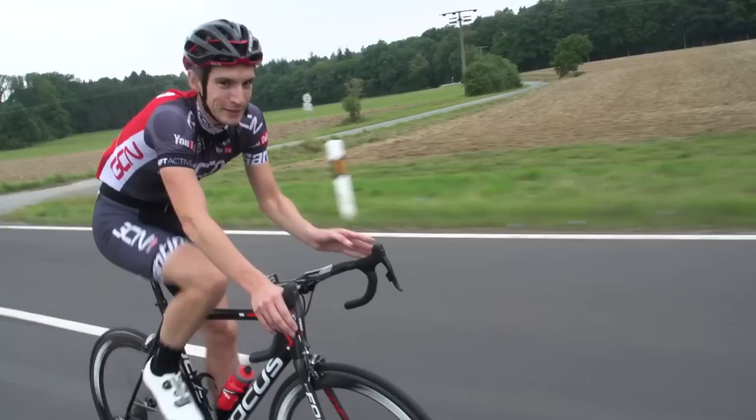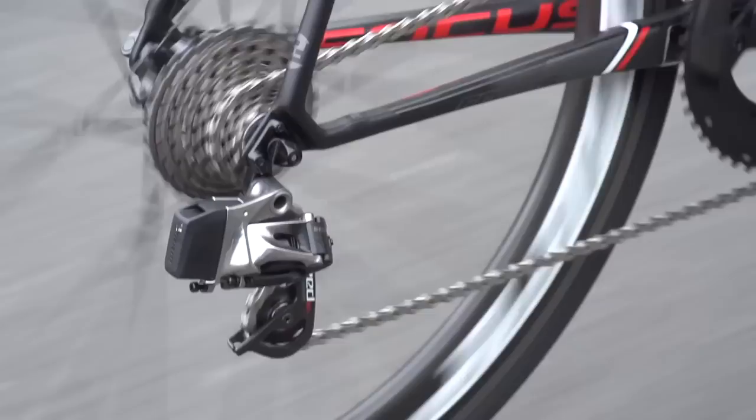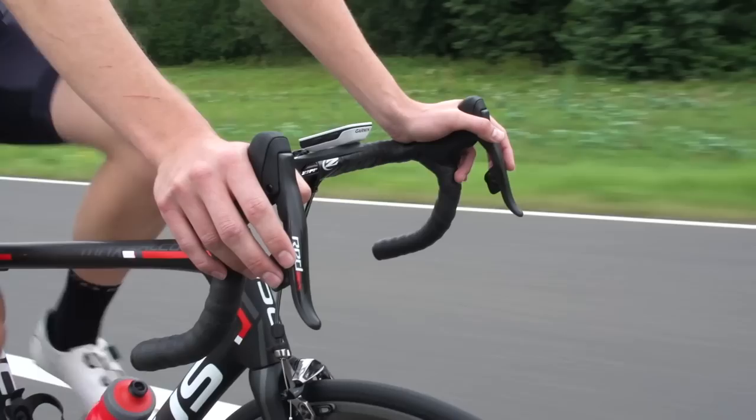What about the speed of shifting though? That's always been the feather in the cap of electronic groupsets, and this SRAM eTap is exactly the same. There's no second guessing the shift. There's no point at which you might have to give the lever another little nudge just to get it to actually move. So the shifting is very crisp. There's no delay that's perceivable to me anyway.